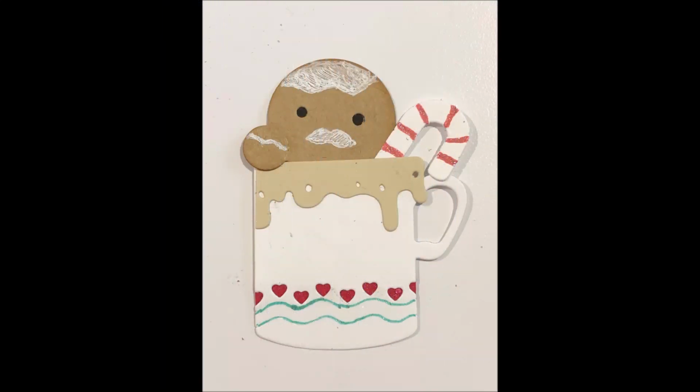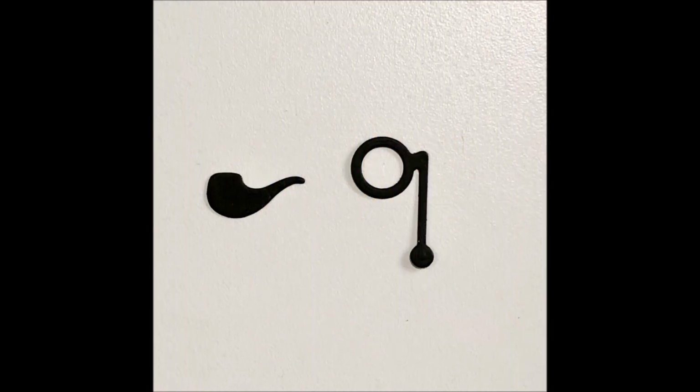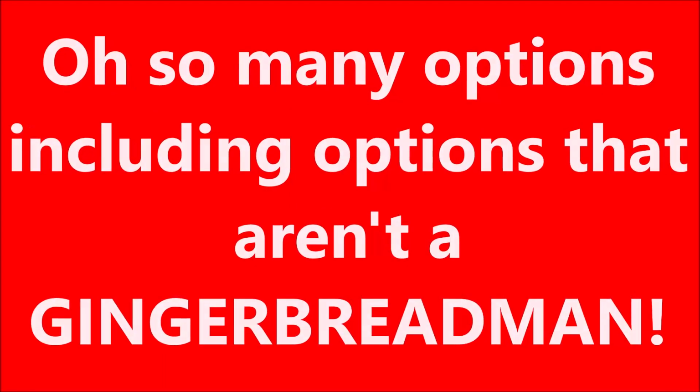So basically, he's a gingerbread man and can be without a hat or with a hat. And he also comes with a pipe and a monocle. So as you can see, there are a few options, but actually there are even more options, including one that isn't even Christmas related that I will show you later in the video.